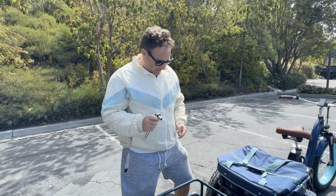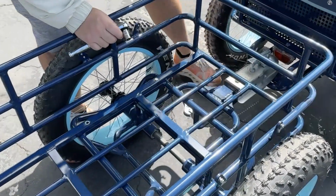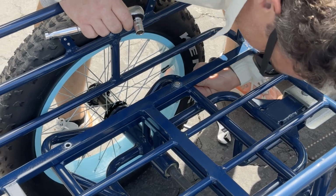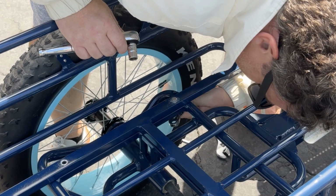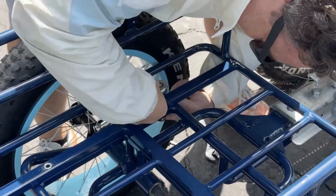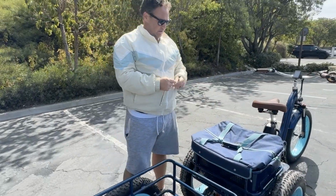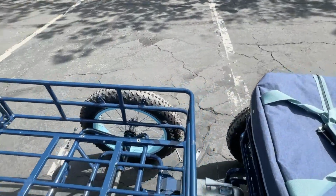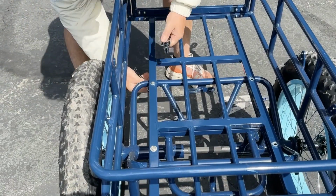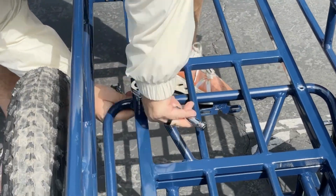Okay, I've switched my tool to a socket. If you have that, it's going to speed this up quite a bit. Now, I'd recommend taking this bolt out first, just so the basket doesn't flip off. Now we're cooking with gas.